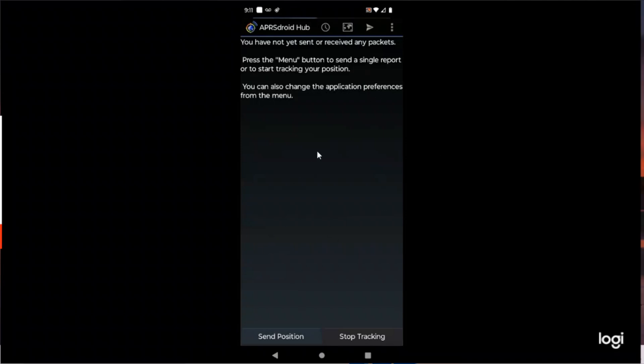Back on the main screen — watch, you'll see a little green box pop up right here saying it's sending information. If you don't have this connected to a radio, you'll hear the packet through the onboard speaker. I'm going to hit Stop Tracking and then Start Tracking. You'll see a box pop up — the phone knows it's trying to send information, but APRS Droid did not send a packet because it does not have GPS lock.